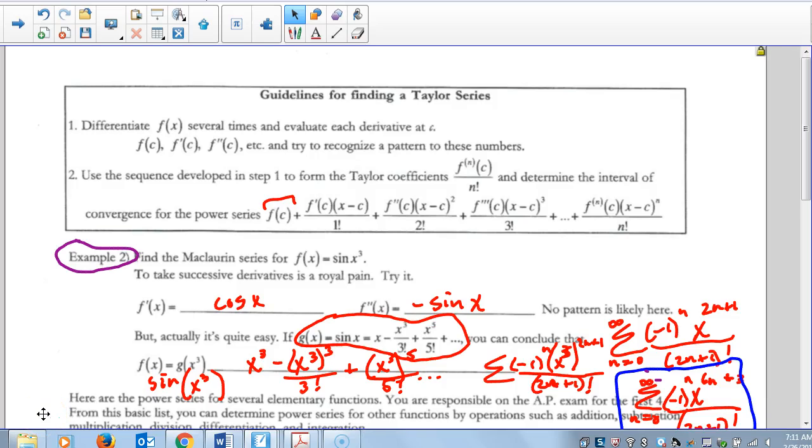Okay, you guys. So here we go. We had done this example in class, so I still have it written up. It says example 2, I guess for the purposes of this would be example 1. And this is one where you can't use Big Mama, 1 over 1 minus x.